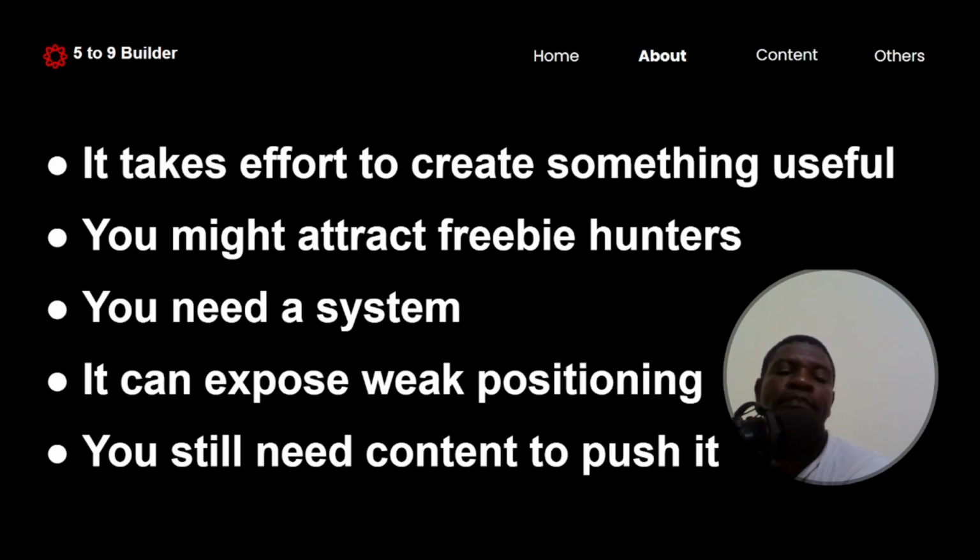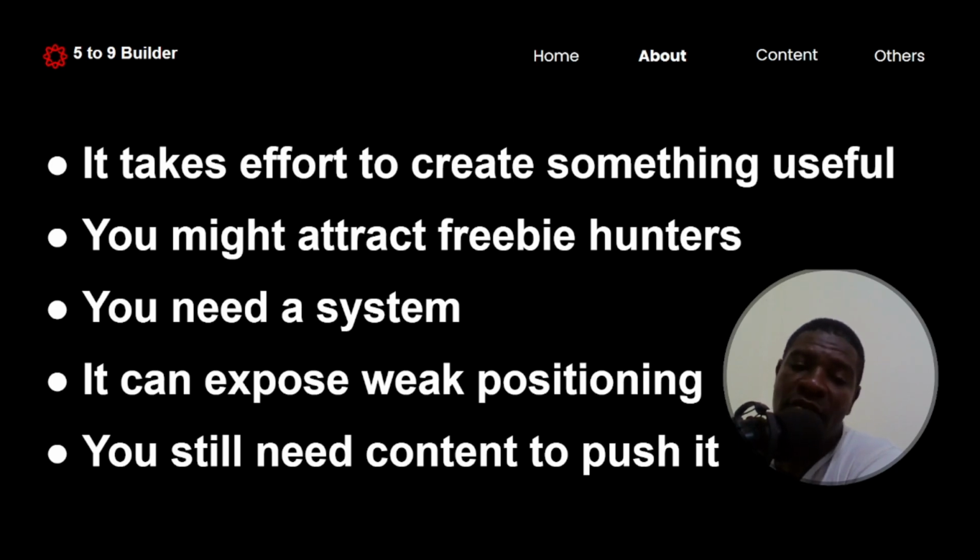Okay, all right. Now you need a system. Once you collect these emails, you can't just use them anyhow. You have to get a system before you will be able to use these emails. Okay, when you create this list, if you have 5,000 emails and you don't have any system that is going to help you send these emails in bulk to these 5K people at a time, it's nothing.